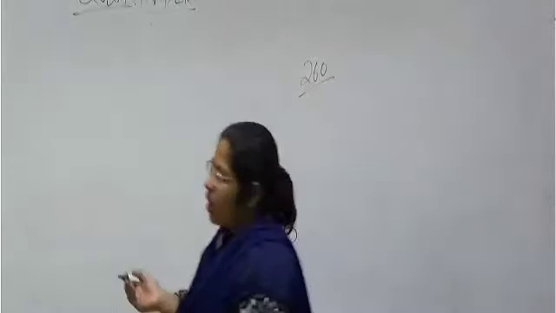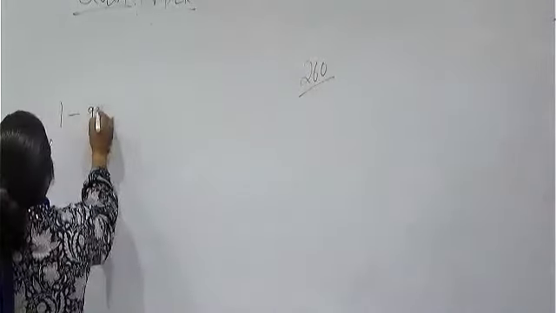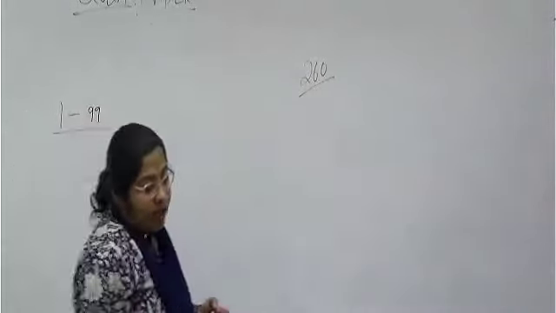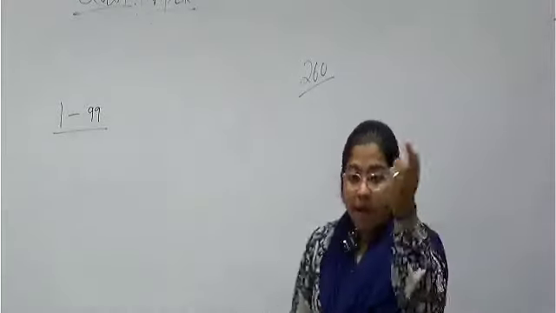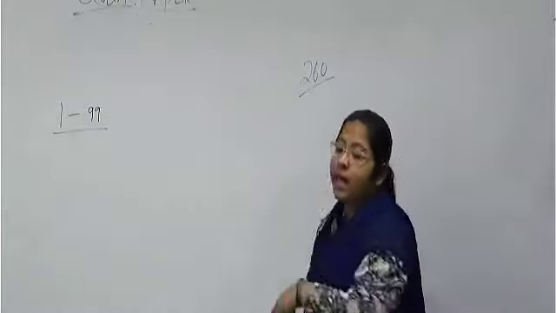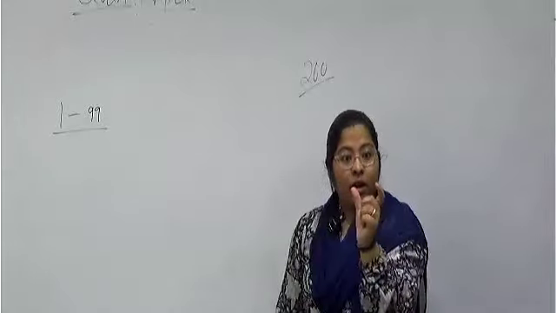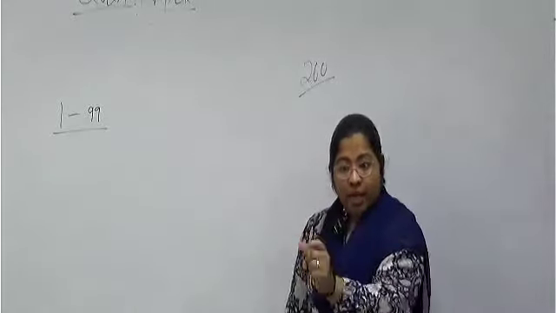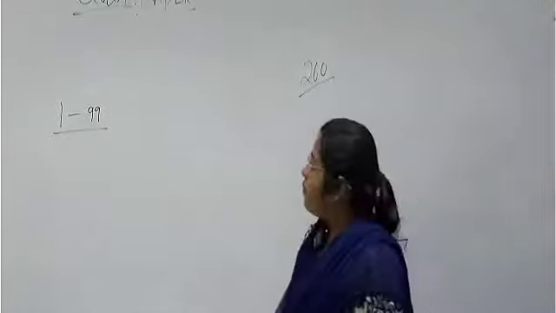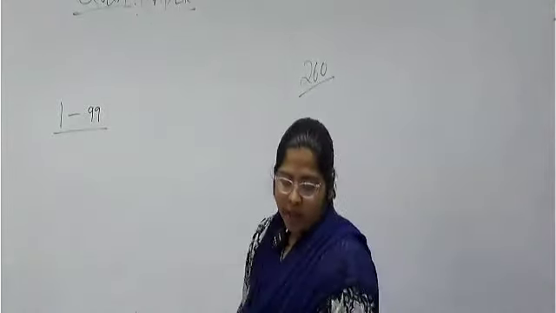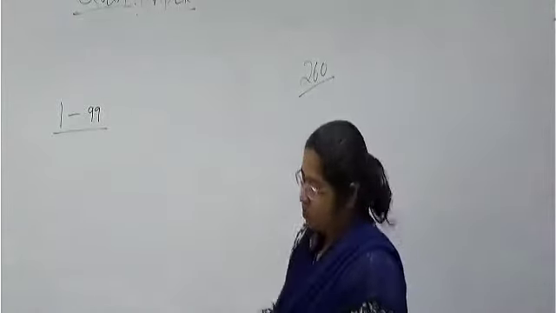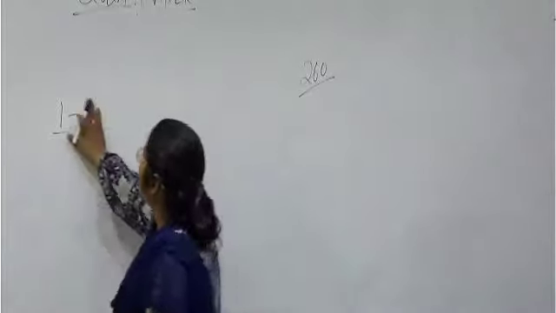That is very simple. 1 to 99, how many times? You should know this. It should be at your fingertips. When I did the number system, I had said 1 to 10 how many times, 1 to 9 how many times, 10 to 19 how many times. I had made you write it. 1 to 99, how many times? You can just remember this.